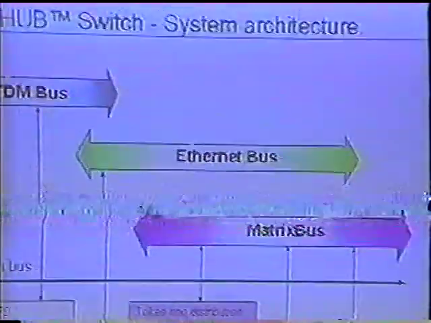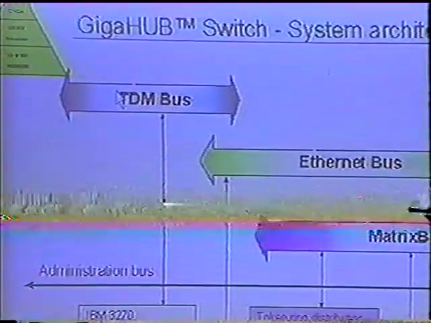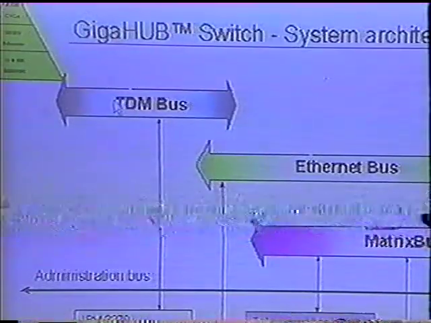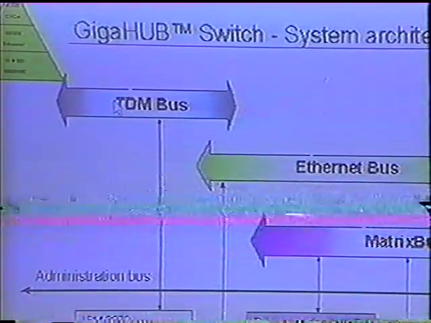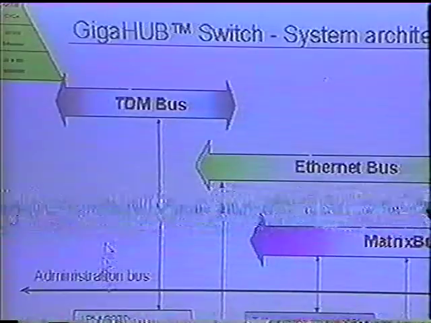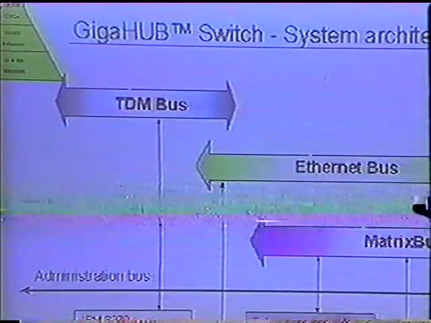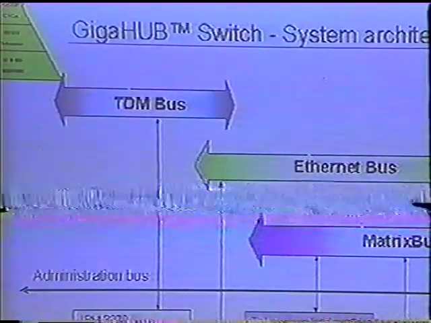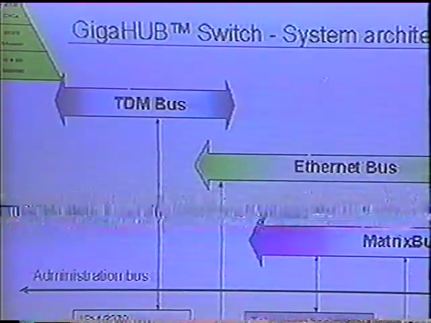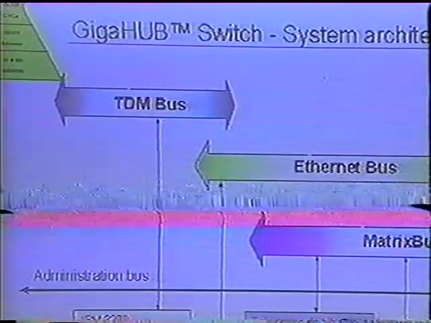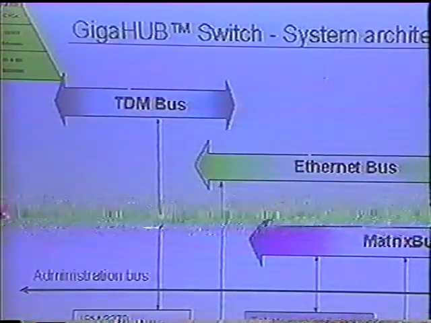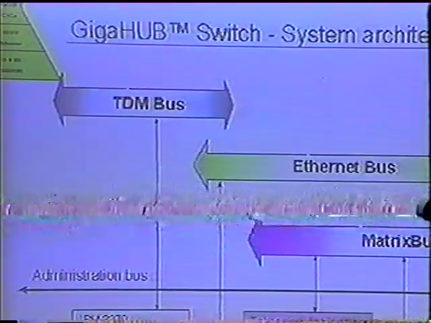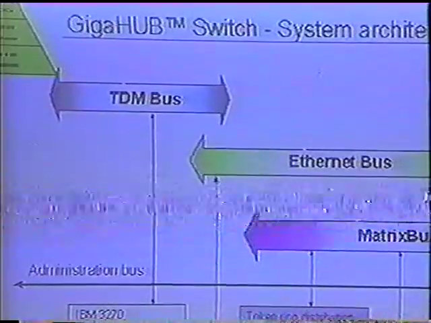The TDM bus is not part of the backplane itself. It's another backplane, another board. It is part of the mechanical adapters that I was talking about before, when I said that all the multibus Unimux cards, like those of the IBM 3270, AS400, T1, E1, RS232, and the IBM 5080 card, all these cards go into this TDM bus, and this is a separate bus.